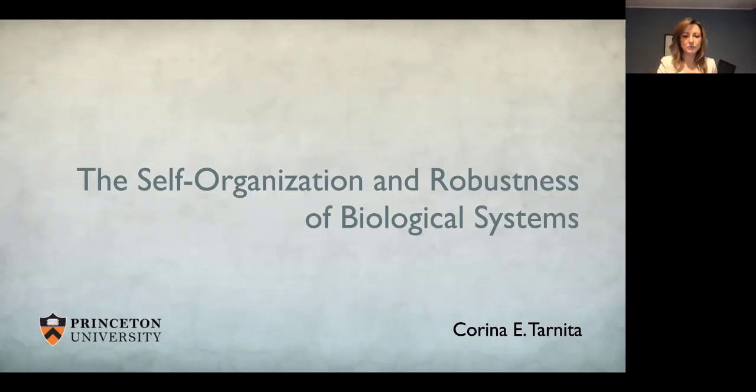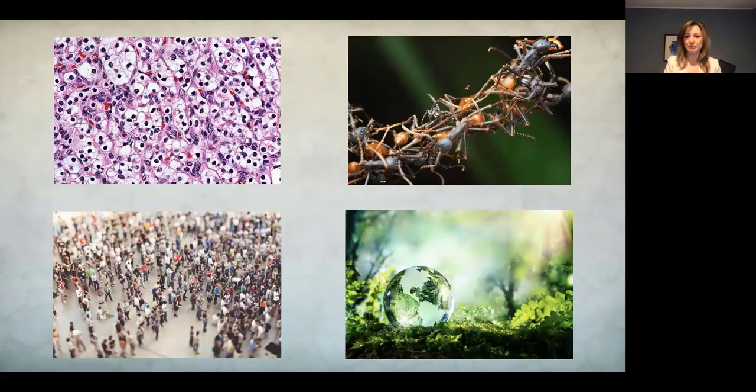I have to confess from the beginning that my quest in biology has been very much about just following curiosity. But as I was going up for tenure and people were asking me what it is that I do, what the overarching umbrella is, I started to think about whether there is actually a thread through all of the things that I'm thinking about. And the thread appeared to be quite naturally one of self-organization. How do complex systems organize themselves? At what spatial scale, at what temporal scale do we need to look at these systems to get some inroad into that complexity, to try to understand how these smaller-scale interactions can lead to emergent patterns at a global scale? And another really important question is, what makes these systems robust?